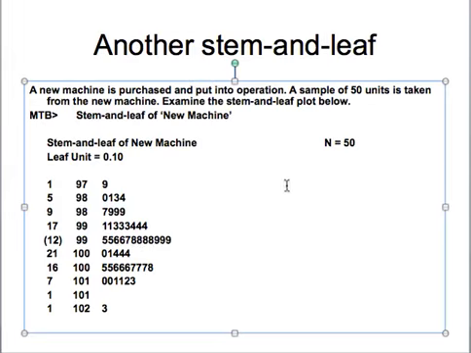Now, there are times when I may leave this blank, N equals question mark, and you're asked to determine what N is. You can do that by counting each value in the leaf. 1, 2, 3, 4, 5. Count each of these values in the leaf. But that is time consuming, right? And in an exam, you're limited for time.